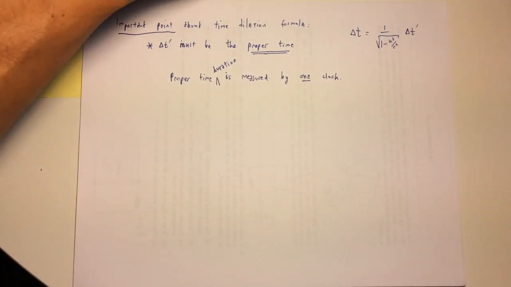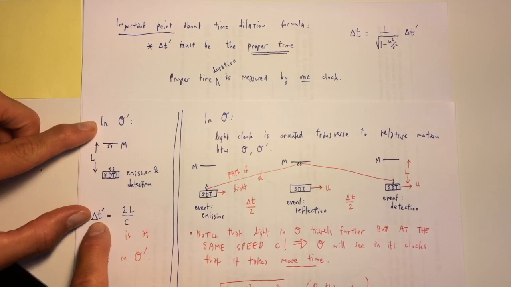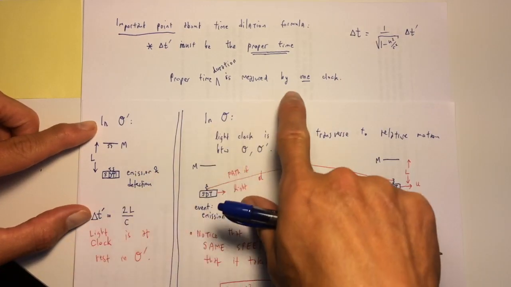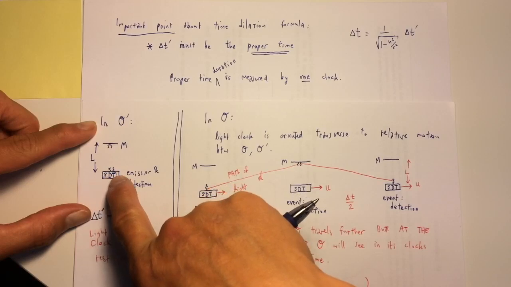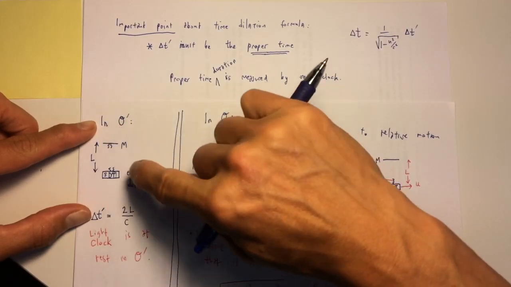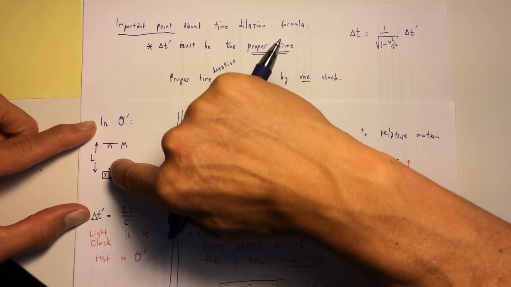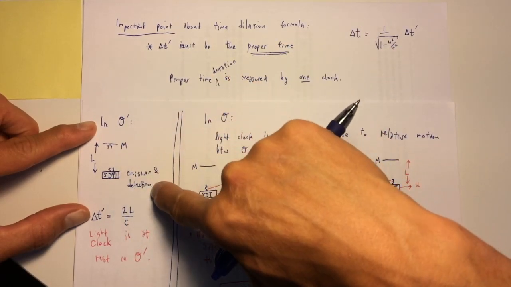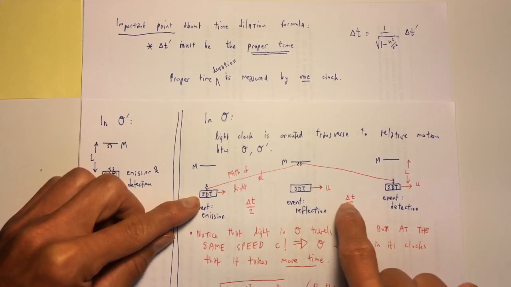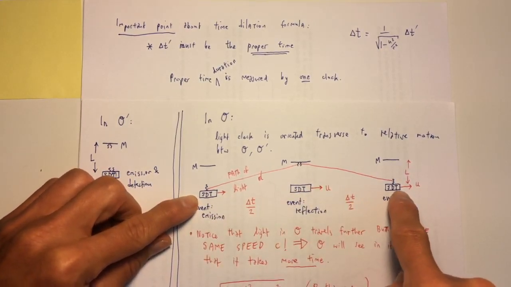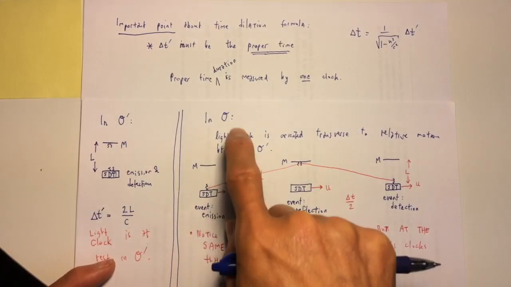The way that I know that in this earlier analysis, in O prime, that's where the time delta t prime is measured. And the reason I can say that it's measured by one clock is because it's this particular detector that is also a timer. It is this single timer that's measuring the time duration between the emission and the detection. It's one clock. So over here you might say, well, what about delta t? It must be associated with this moving clock instead. And the answer is no, that's not the right way to look at what's going on in O.